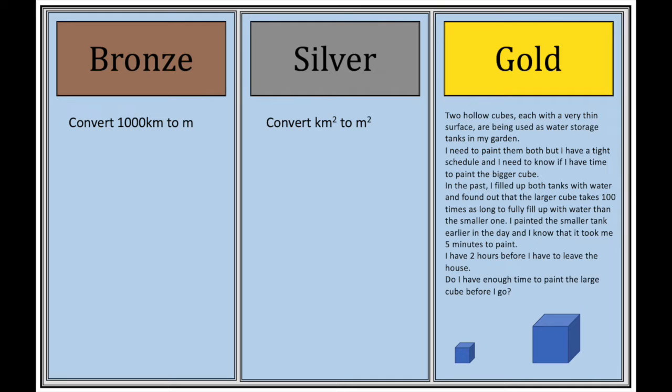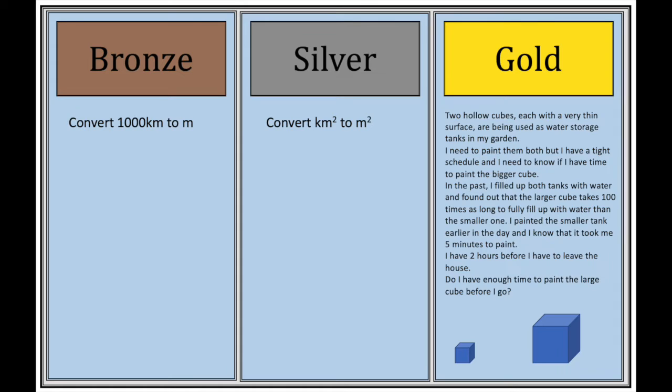The gold question. Okay, so 2 hollow cubes, each with a very thin surface, are being used as water storage tanks in my garden. I need to paint them both, but I have a tight schedule and I need to know if I have time to paint the big cube. In the past, I filled up both. Basically, the big one takes 100 times as long to fill up with water, and I know that it took me 5 minutes to paint the smaller one. If I have 2 hours before I have to leave the house, do I have enough time to paint the big cube?